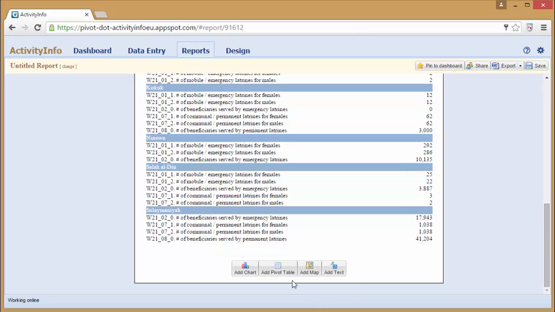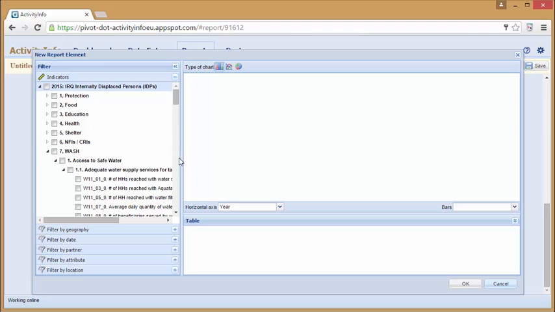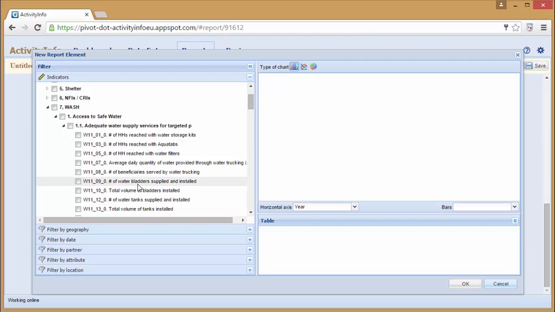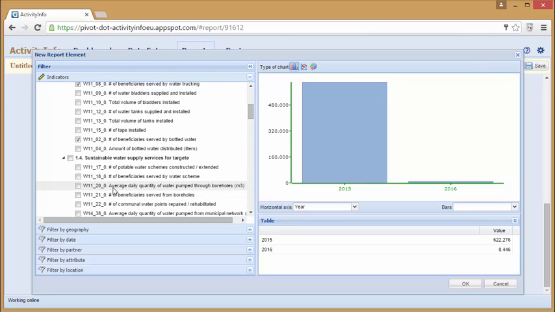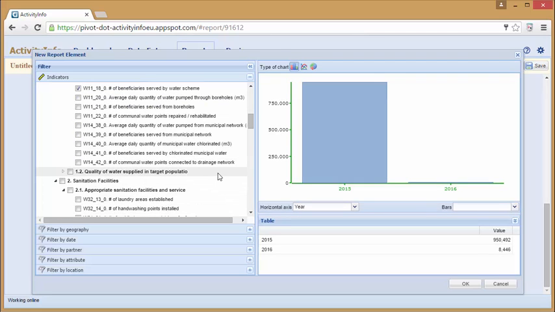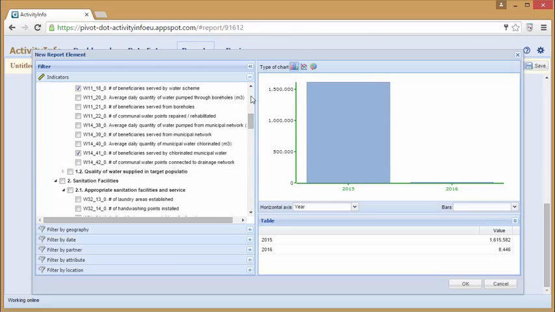I can add a chart. In this chart, I want to see the number of people served by water tracking, the number of people served by bottled water, and the number of people served by water scheme, the number of people served by chlorinated municipal network for 2015.